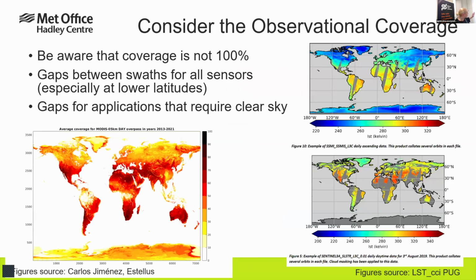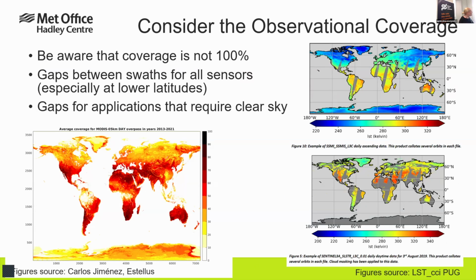And observational coverage also, I think this is my last slide apart from the summary. So satellite data, I think people forget you don't get 100% observations. The top plot on the right there is microwave observations, considered all sky. There are still gaps, sometimes due to precipitating cloud, but not often. But there are still gaps between the overpasses. The bottom example there is from Sentinel-3A SLSTR.